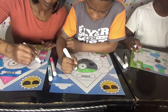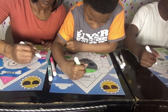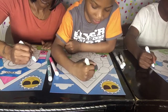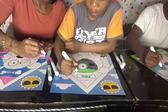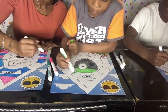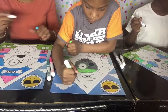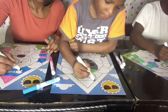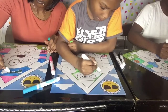It looks like the guy from Paw Patrol, the little puppy from Paw Patrol. The one that picks up the trash. Yes. What's his name, though? Is it Rumba? Rumba. I can't think of his name. Y'all comment down below if y'all know his name. I know his name. His name is Rumba. That is his name. This is my dog trying to be like Rumba, you guys. I love me some Rumba.